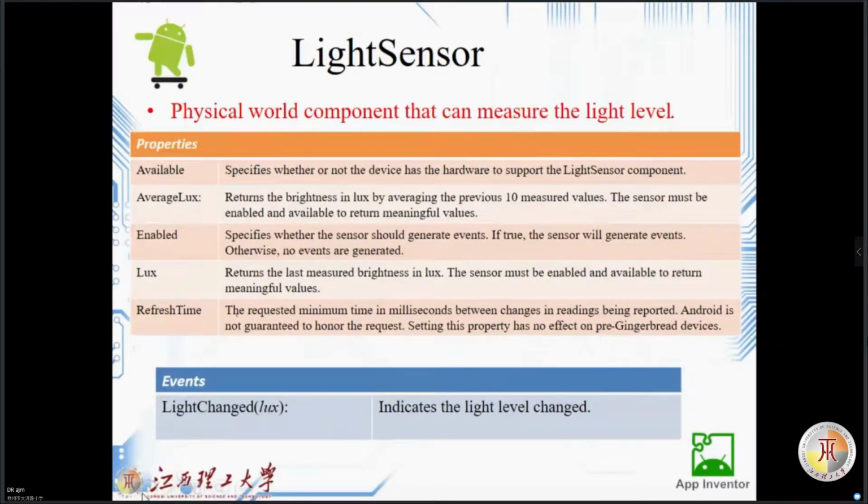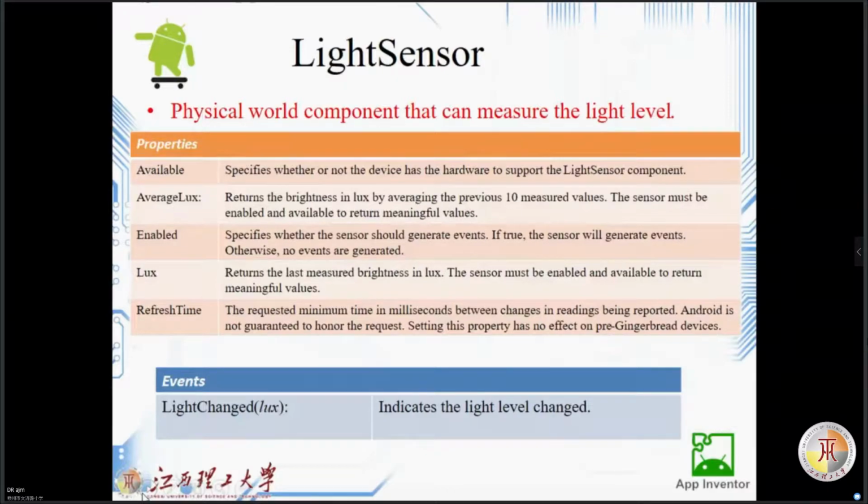Now let us continue with the light sensor, which is a physical world component that can measure the light level. It has some properties like Available, which specifies whether or not the sensor is available. There is AverageLux, which returns the brightness in lux by averaging the previous 10 measured values. The sensor must be enabled and available to return a meaningful value.